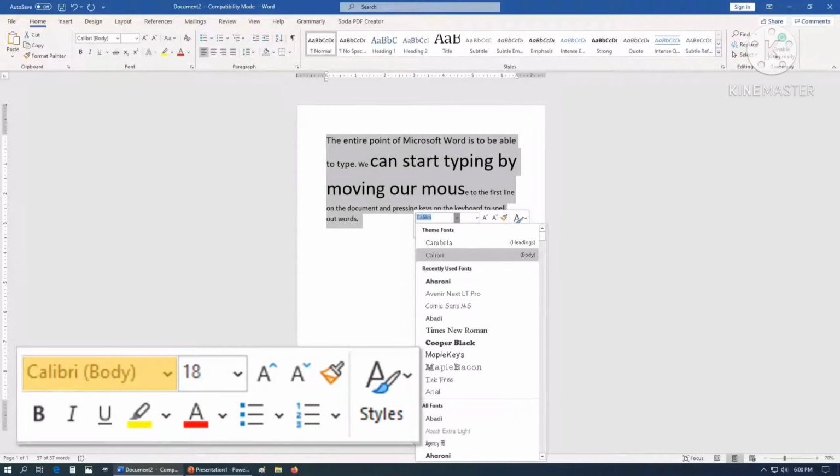This time, we're going to click on the drop-down option that says Calibri, or it might say some other word. It should be on the left side of the one that we clicked on last time. The list you see this time is all the possible styles that you can make your words. You're going to scroll down until you see one you like and apply it, just like the size, by clicking on it.